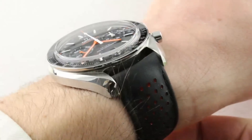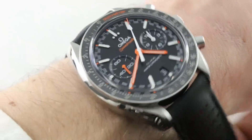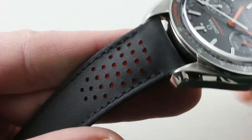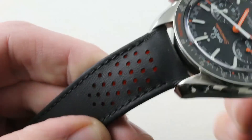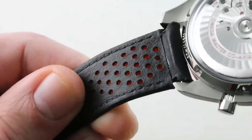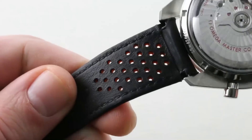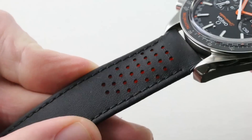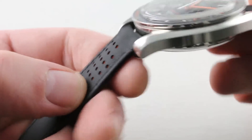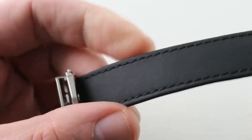The spacing between the lugs is 21 millimeters, so the watch has a nice modern look. In general, a modern watch is going to have a broader lug spacing, usually 21 or 22, and this is a watch very much in step with the style of our times. The strap is a nice piece because it's clever — a perforated vintage racing style, as well as a wonderful two-tone, but with a clever internal color band. There's no actual color externally, but you can see there's definitely an orange tone internally. Nicely executed, and bolstered alongside the lugs, they hold up well against the case visually. It's a good match between lug and strap width.